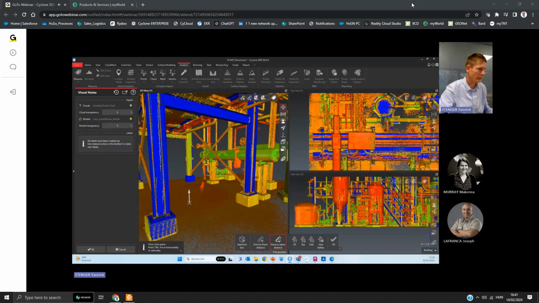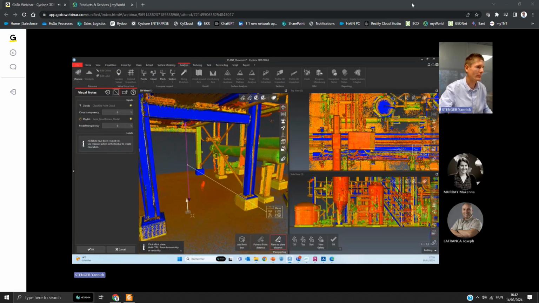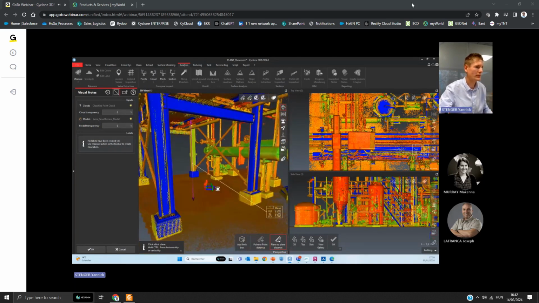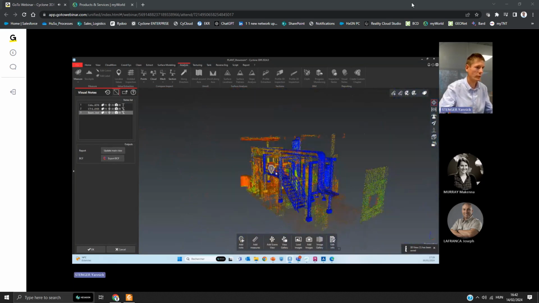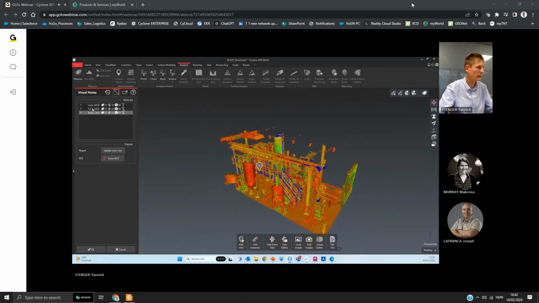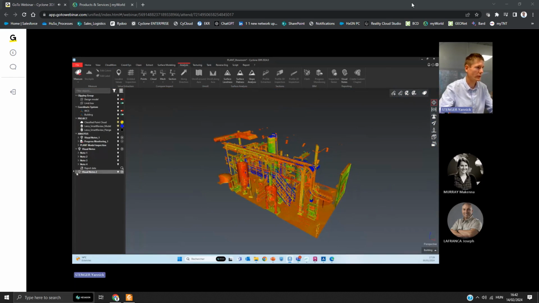So keeping control, I can force the direction along an axis, so vertical. And here, my first click was not very accurate on the floor. And now I can measure from the floor to the bottom part. So it's very convenient. And if I'm done, I can click OK, and I will create another screenshot. Okay. So please note that it's also possible to quit. So let me quit the feature.